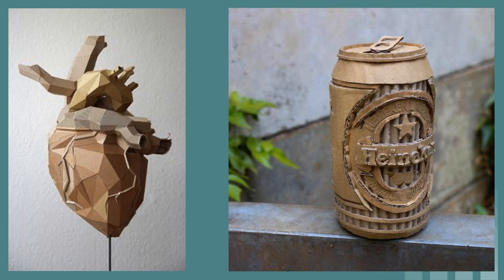First let's look at some more professional sculpture-type examples. On the left is a human heart, on the right a Heineken beer can. The heart is not rounded — it's a whole bunch of flat little planes, which is known as faceting. This is an option; it takes a little longer for more organic forms, but the nice thing is you can often work straight with the cardboard as-is, just cutting, gluing, and folding edges to put them together.